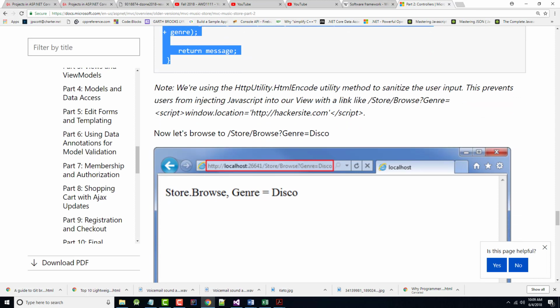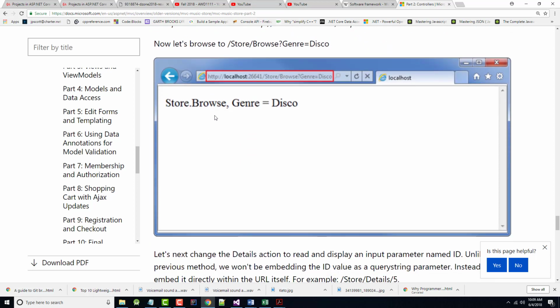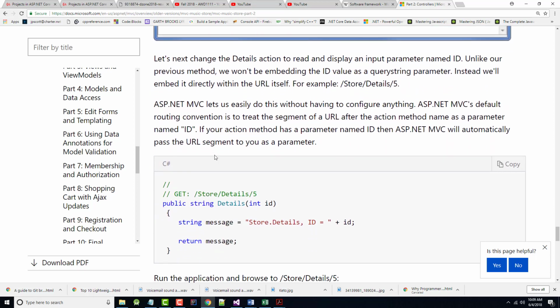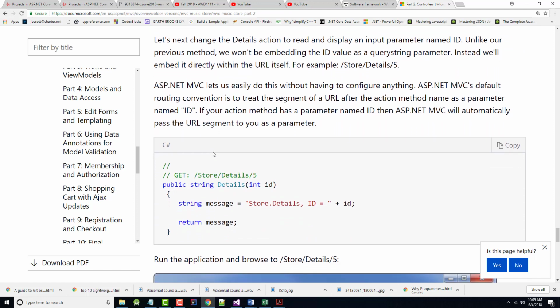All right, so we're done with the browse for now. Again, if you want more on sanitizing that, you can click on that link and find out more. So we just did this. Let's finish this up now. The author says, let's change the details method so that it reads and displays an input parameter named ID.